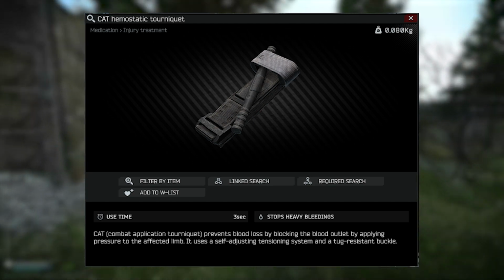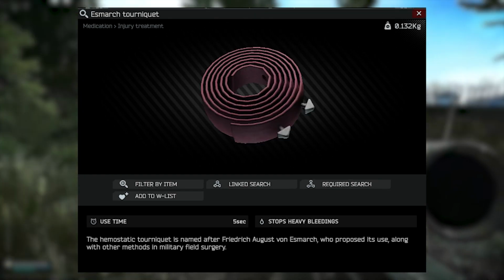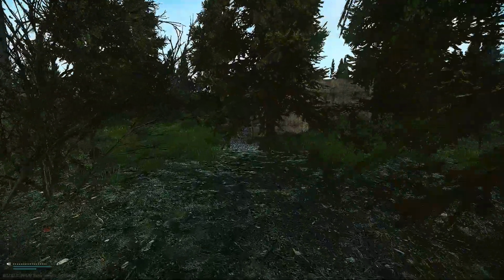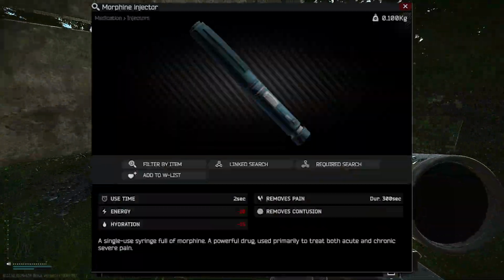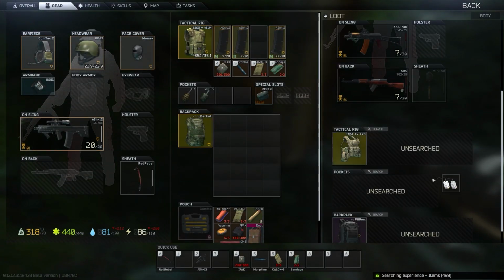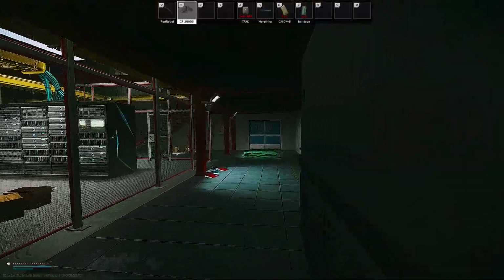For heavy bleeds, I'd suggest the Cat Tourniquet from Peacekeeper. It has a much faster use time compared to the Eschmark, and I could see it saving your life in a fight. Overall, this med setup will run you about 20,000 rubles, but if you do like to upgrade your meds, I'd suggest bringing a morphine and a hemostat rather than the 4-use painkillers and the cat tourniquet. This will add around 20 or so thousand rubles, but is about 100 times better in my experience.